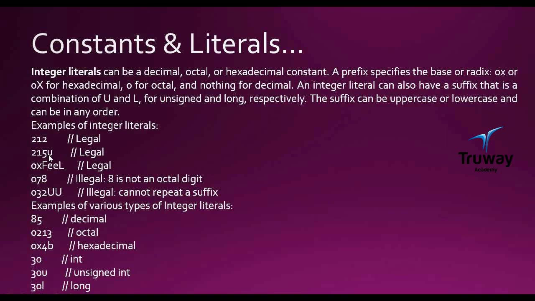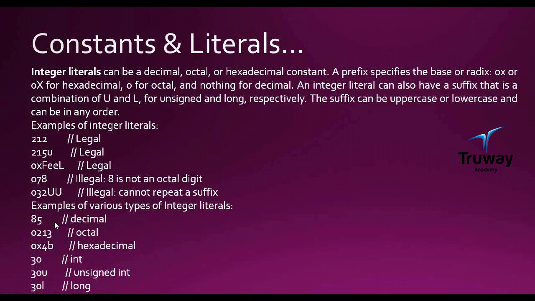So even this is also there. The U indicates unsigned, 215U, which is unsigned. This is a hexadecimal, and it contains long at the end as a modifier. This is the octal, but this one is wrong because we are repeating the last symbol two times. The last symbol is a modifier, which in this case means unsigned. This means long. This means again unsigned, but you're writing it twice, so it doesn't make any meaning because you need to mention it only once to tell whether it is unsigned. You don't have to mention it twice. So that's what we have here.